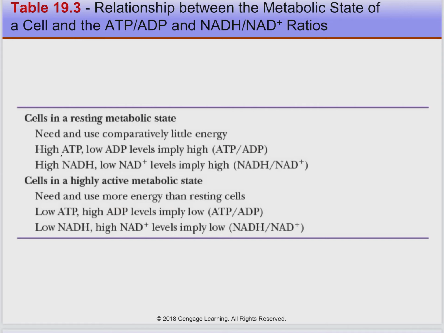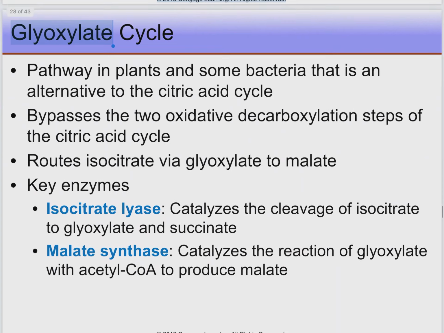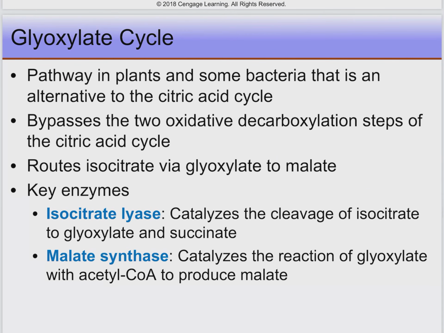So you can see how this couples to your metabolic activity. If you are in a resting state, you don't use a lot of energy, so your levels of ATP and NADH should be high, thus inhibiting the cycle. And if you're more active, you would imagine the reverse. You'd have low levels of those and high levels of the oxidized form of that NADH, or the less phosphorylated form of the ATP, which are both activators, and so these would kick on the cycle. So it's coupled to your activity.